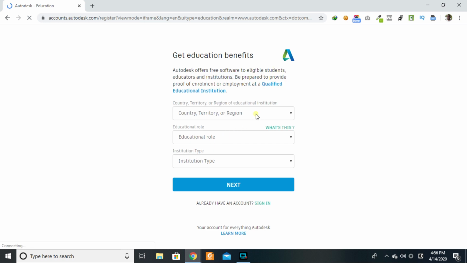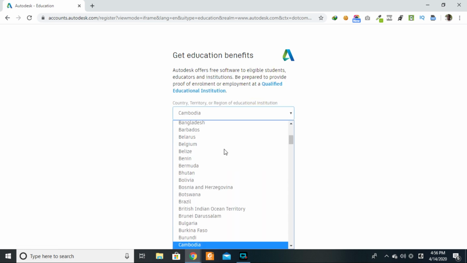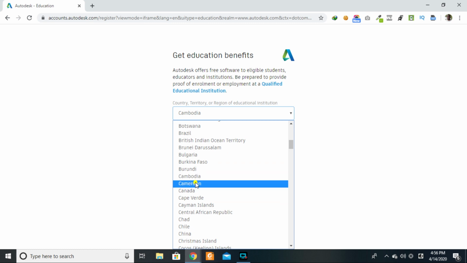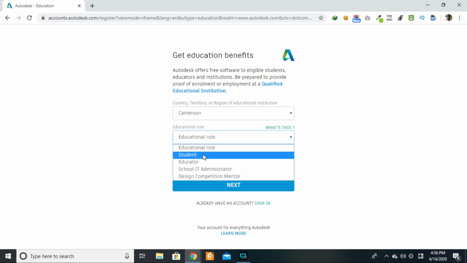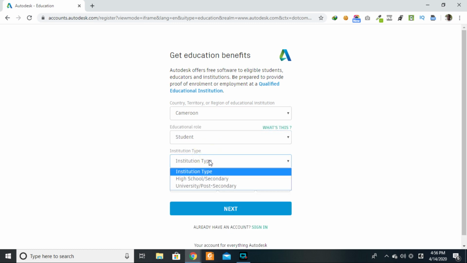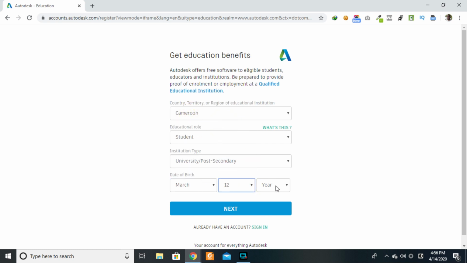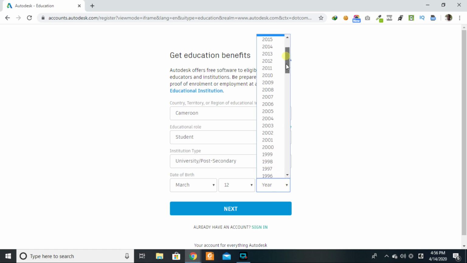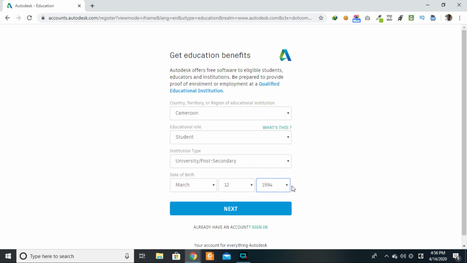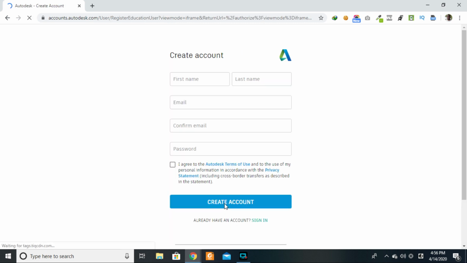Personally, I am right now in Cameroon, I am a student, and the institution is a university. For date of birth, I'll just put something. Then you go to next. You put your true information there. No need to create something fancy.